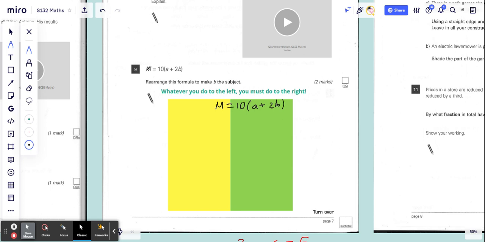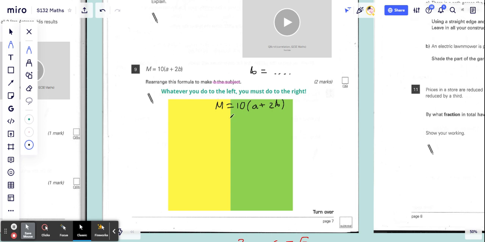So I've written the equation out again at the top there, and the equal sign will always go down the middle line here. So what we're trying to do, it says make B the subject. So what does that mean? It means that we want to eventually have B equals something or other. Okay, and we don't want any B's over on the right hand side. We want all the M's, A's, and whatever numbers and stuff that we're going to have over there. So we need to strip away all this stuff that isn't B and move it over to the left somehow.